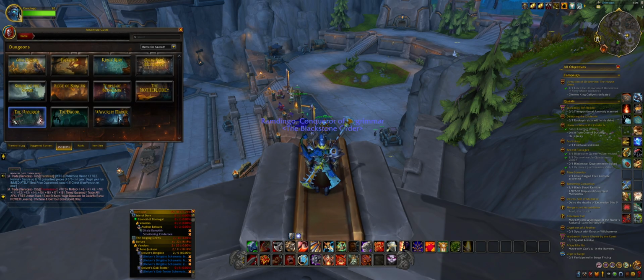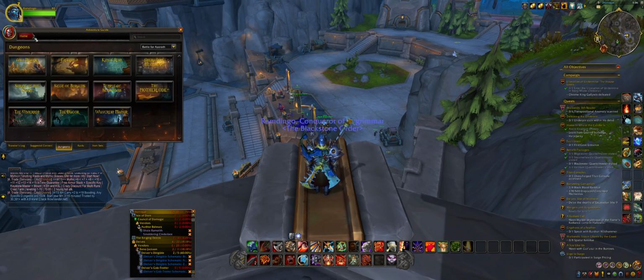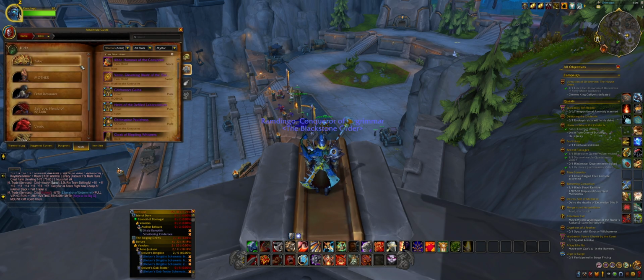Maybe in the week after we can run Underrot and the Motherlode, because this I believe counts as a drop and it is a mount, so we could go for that, and your boy here is an engineer. Now heading over to raids, it's going to be very easy. We're going to be running Battle of Dazar'alor this week.